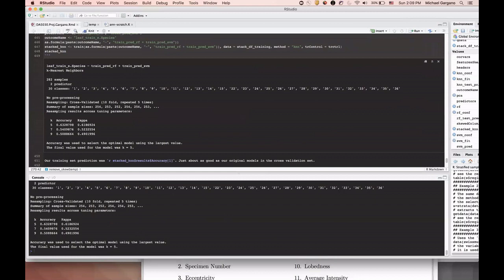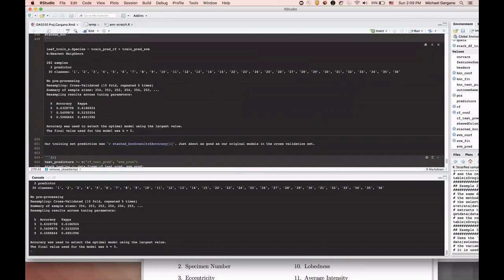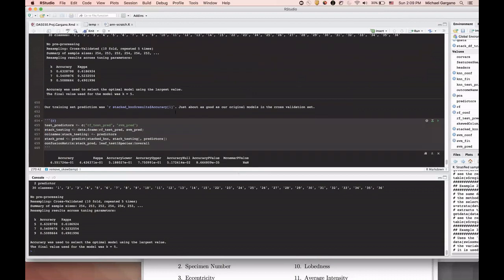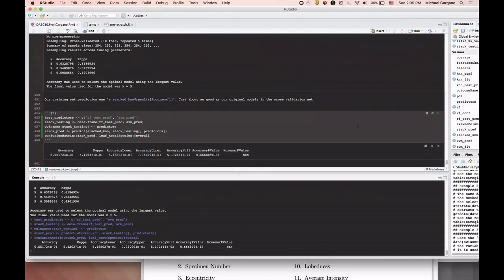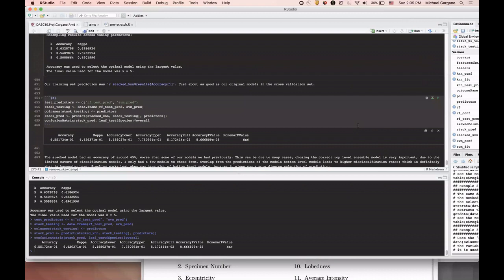So a little bit less than what I'd liked, and it actually performed a little bit less than all of our models in the cross-validation stage. But let's see, maybe it'll generalize well over our testing set. Let's see how well it does. Looks like from the testing set, we were able to predict with about 65% accuracy, so a little bit better than the KNN model on the prediction, but not as good as our SVM prediction. And this is probably because we don't have many models on the first layer. If we had a few more models on the first layer, it would probably perform a little bit better as a stacked ensemble model.